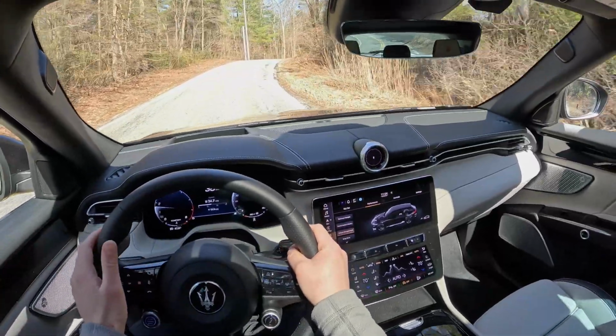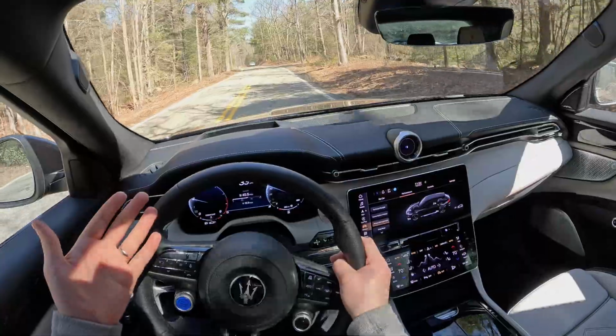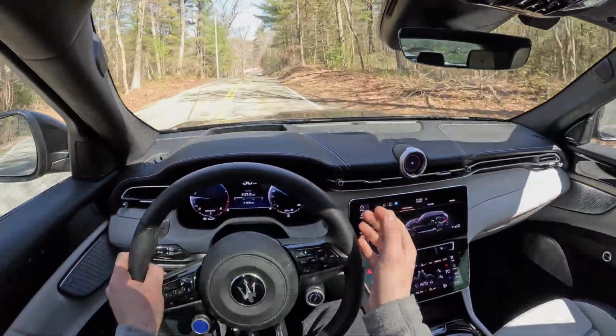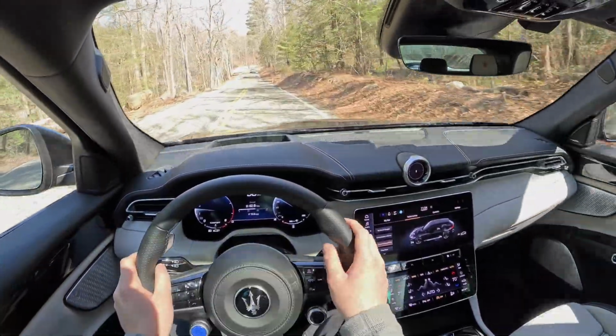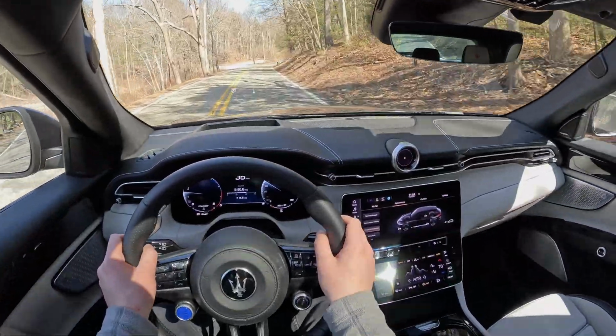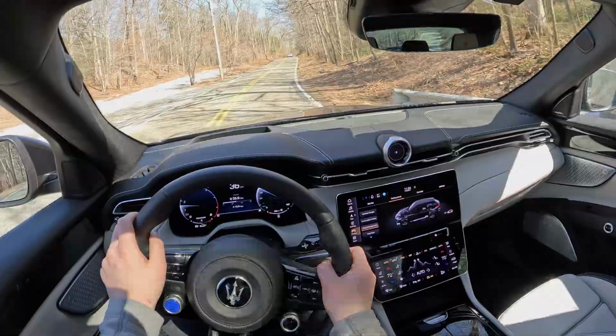The driver assistance systems maybe don't work as well as they do in German competitors, but the adaptive cruise control is still there. Lane keeping assist works. It's not super annoying. There's no lane centering per se. You do have to keep your hands on the steering wheel, but hey, we as car enthusiasts, we love keeping our hands on the steering wheel and being in full control of the car.